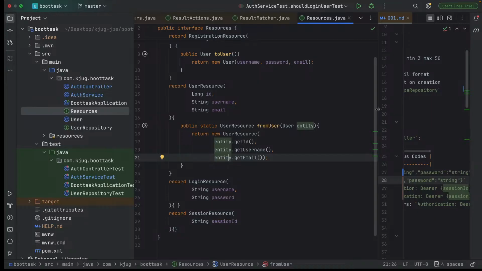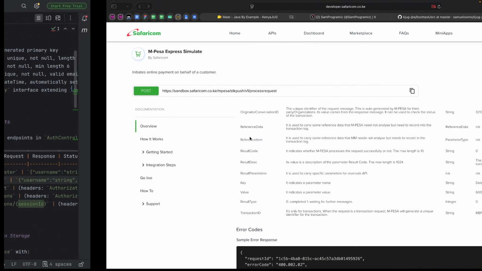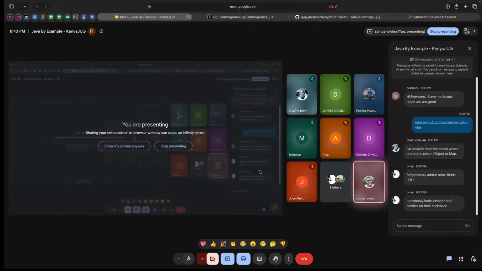If it's not clear, or anybody wants to add to this discussion of a response entity? So Brian is saying Safaricom probably added more fields. Yeah, likely. They're probably making it more complicated, which is unnecessary, because they could just do a V2 API. I mean, that's how we do it. If they don't want to modify the original API, they could do a V2 API, and this V2 API can have a better structured payload. Internally, it will still call the same services and the same persistence layer, of course. They will not need to rewrite that.